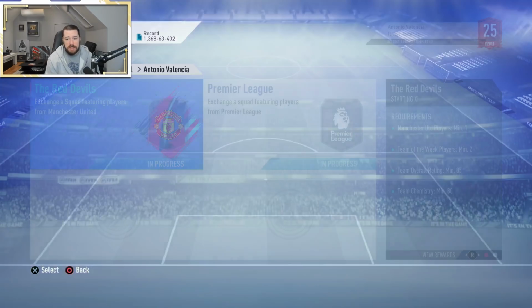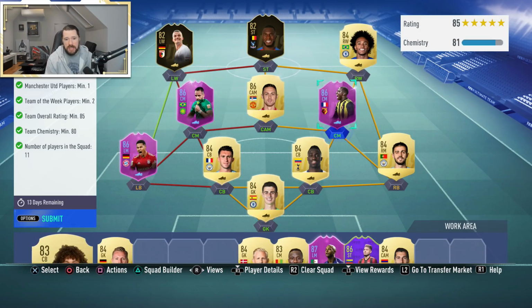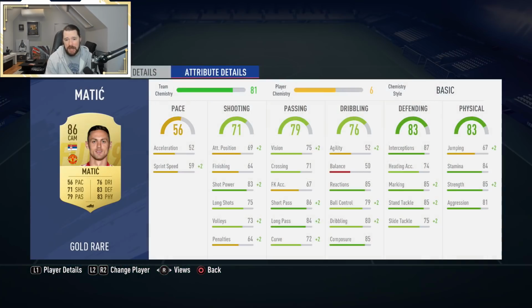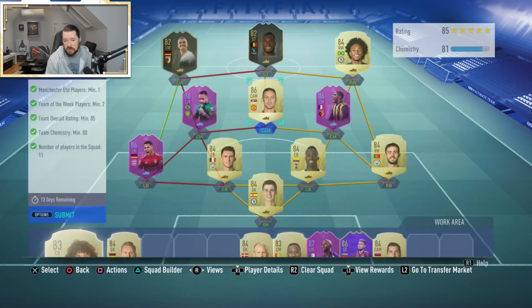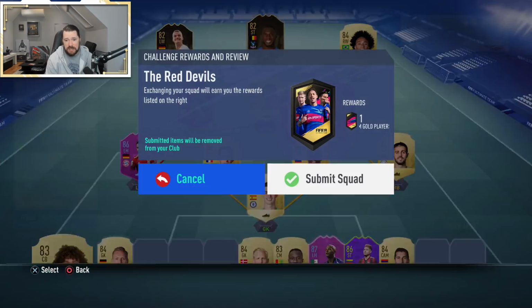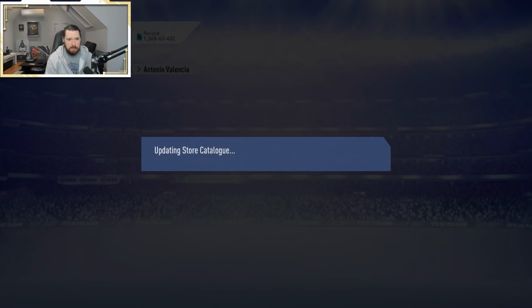I've completed the SBCs just before I started recording. We've got 3 pink cards in here. The 2 informs were packed. In fact, everything is first owner, with the exception of Nemanja Matic that we paid 27,000 coins for. Everything else came out of packs and the League SBC system and the grind. So we're going to submit that and get ourselves a Jumbo Premium Gold Players Pack.